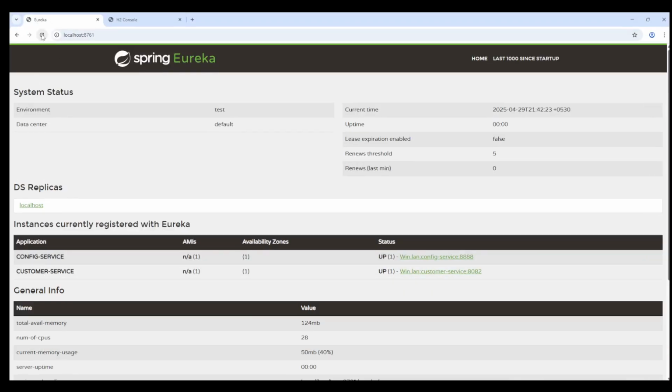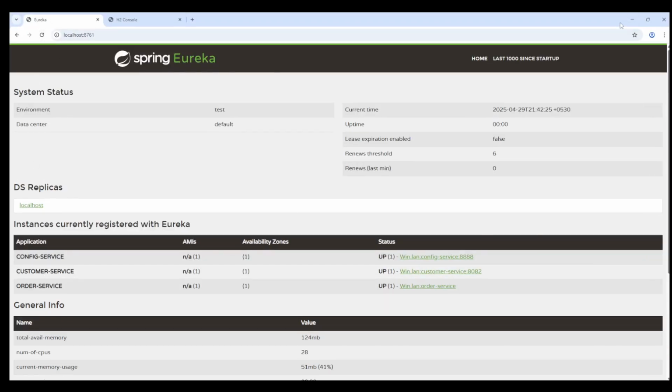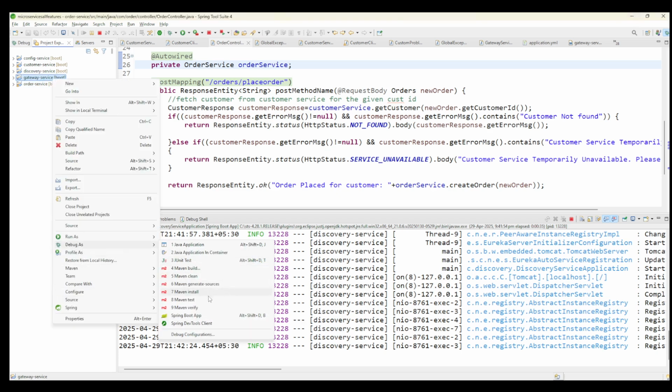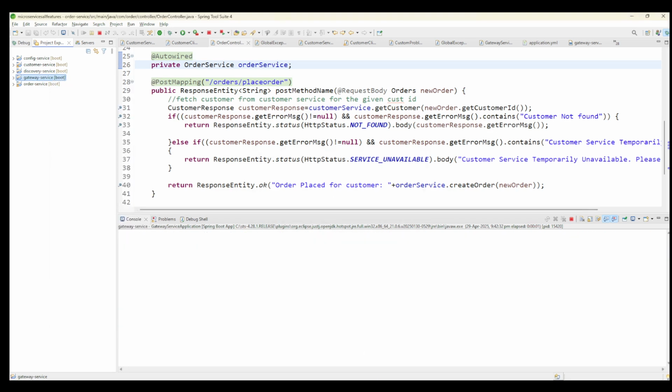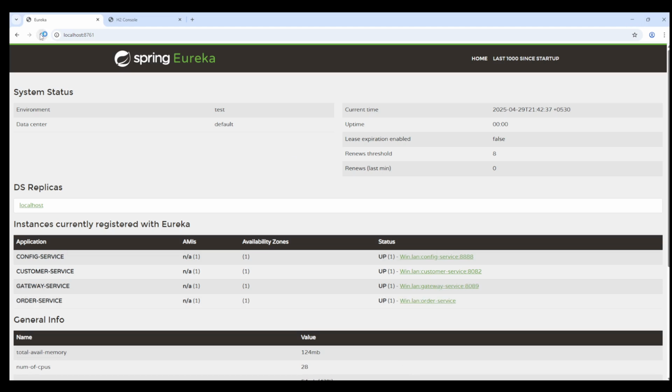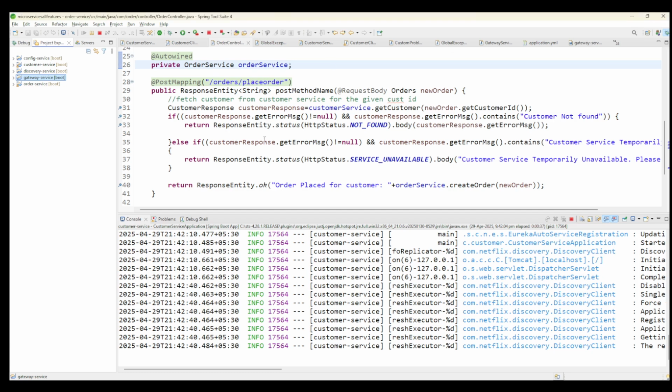Now we have config server, customer service, order service. Now let us run the API gateway service in debug mode and check whether all are registered with the Eureka server. Seems good, all are registered with the Eureka server.